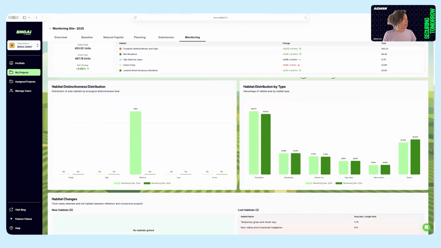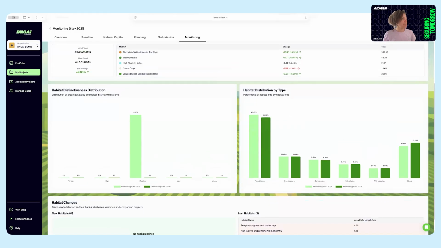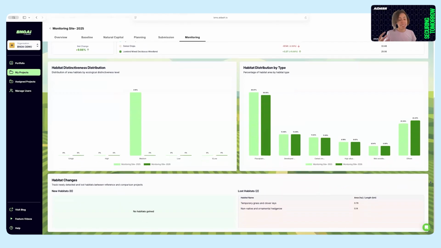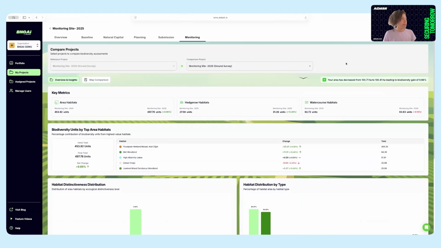We then break down our habitats by distinctiveness. That's a term I mentioned at the beginning. It's a technical term, but it just means the habitat quality, basically. It's a measure of habitat quality. So you can see it broken down by that particular category or by the particular habitat type, again comparing the baseline and the latest visit that you've made. These graphs are there for you to interrogate your site. And you might find that they're really easy to just lift into particular reports or presentations that you need to make with people that have accountability or responsibility, or stakeholders and decision makers.